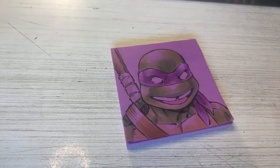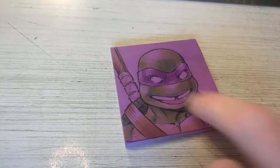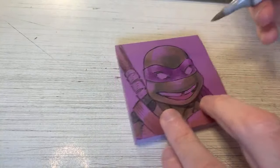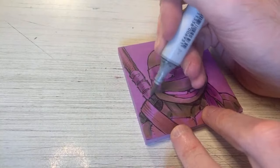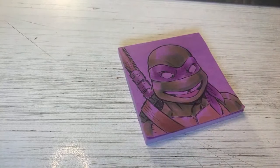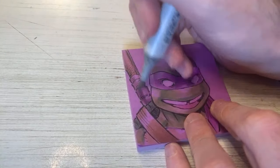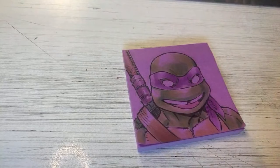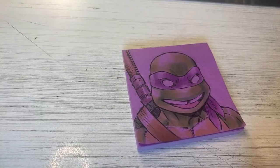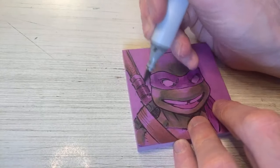All right, let's see. I want a little darker warm gray over here. Now that the ink has dried, I see that the grip tape has lightened up, so I want to add a little bit darker. I come in with some warm gray 2 right there. Actually, a little bit more. Actually, now that I think about it, I should use my same trick I do for the eyeballs. So we're going to make this grip tape even darker. Warm gray 4. I'm going to use some warm gray 4.